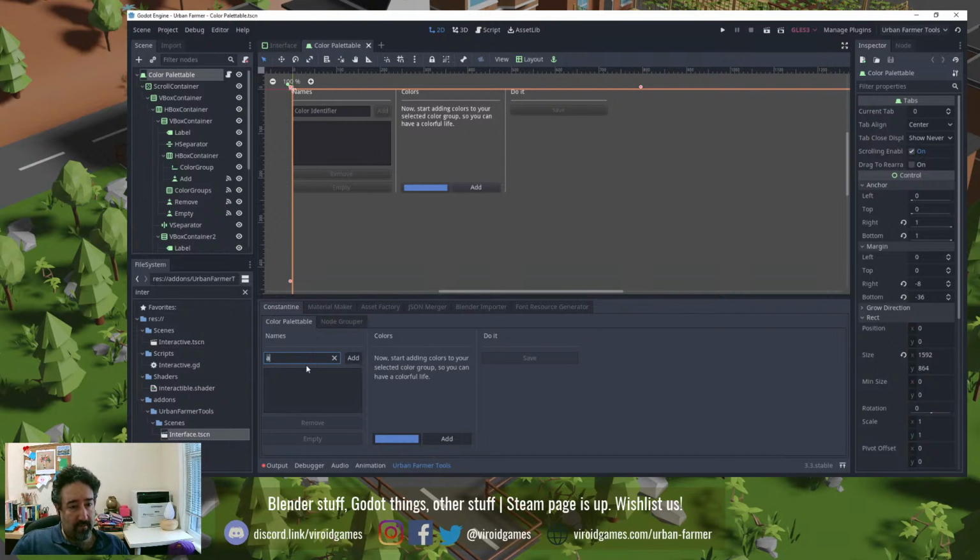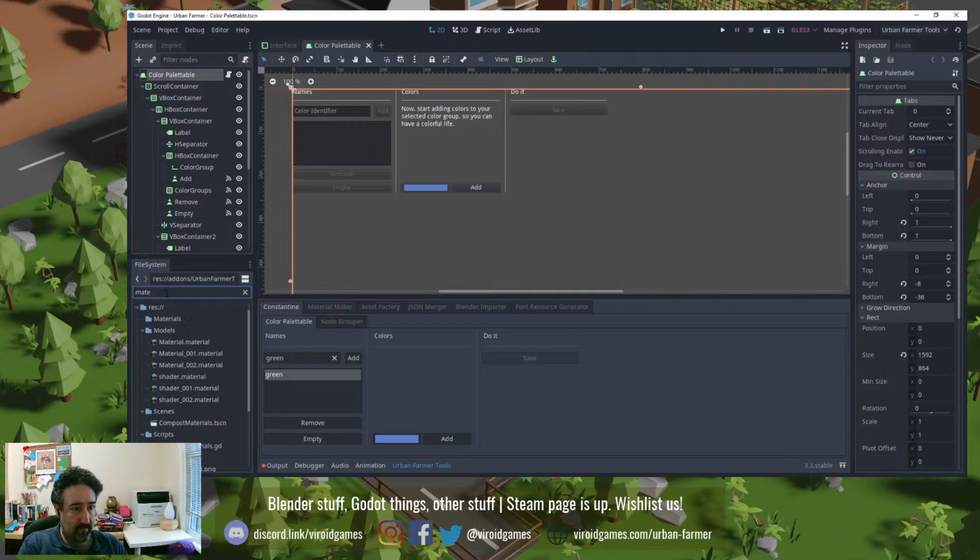So the idea here is this. We will have green colors. So color name is green. This is probably going to be labeled as group name. Then under the green label, we should have colors.